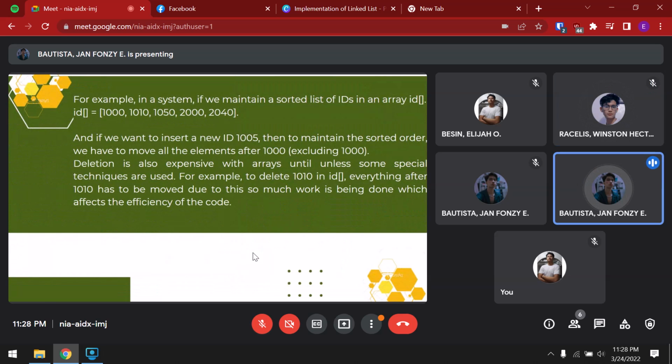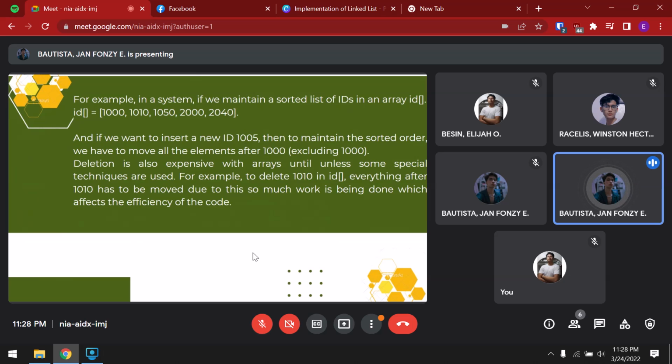For example, in a system, if we maintain a sorted list of IDs in an array, ID equals 1000, 1010, 1050, 2000, and 2040. And if we want to insert a new ID, 1005, then to maintain the sorted order, we have to move all the elements after 1000, excluding 1000.